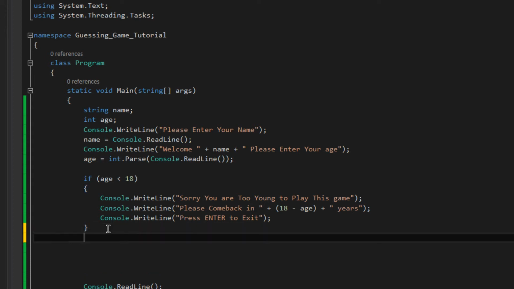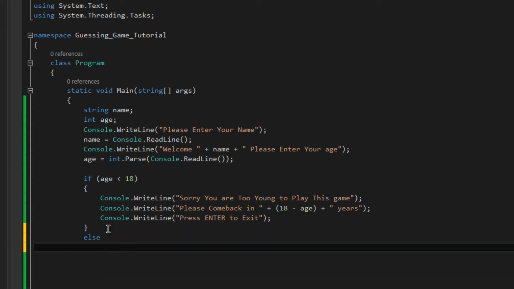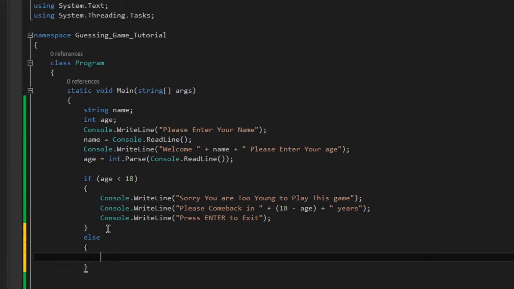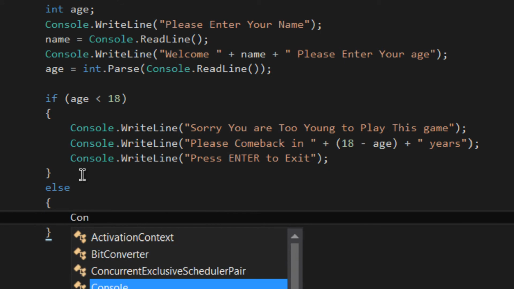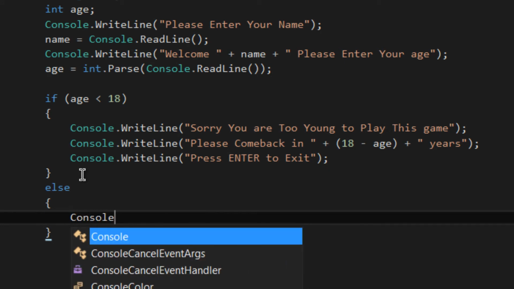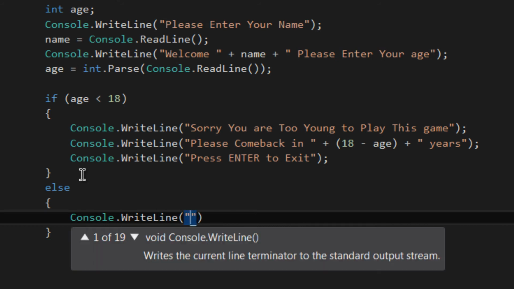And if you are 18, so let's do else. And then do the squiggly bracket thing. Let's do Console.WriteLine, you are old enough to play this game.